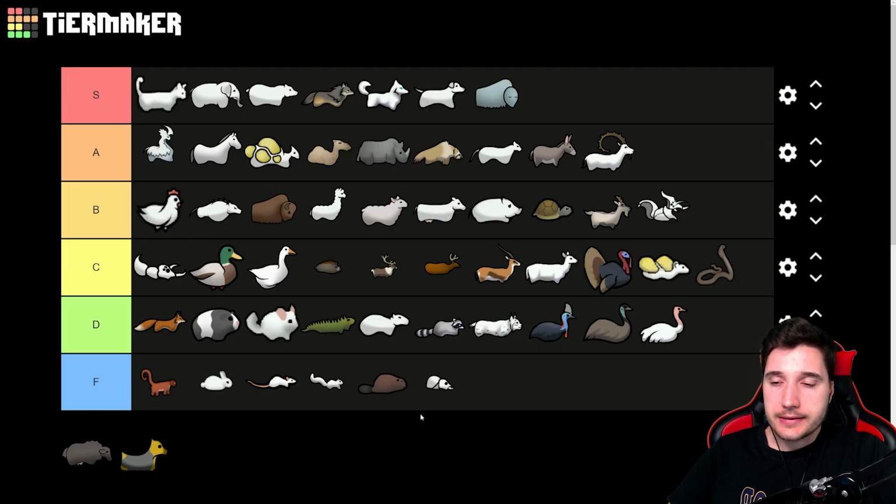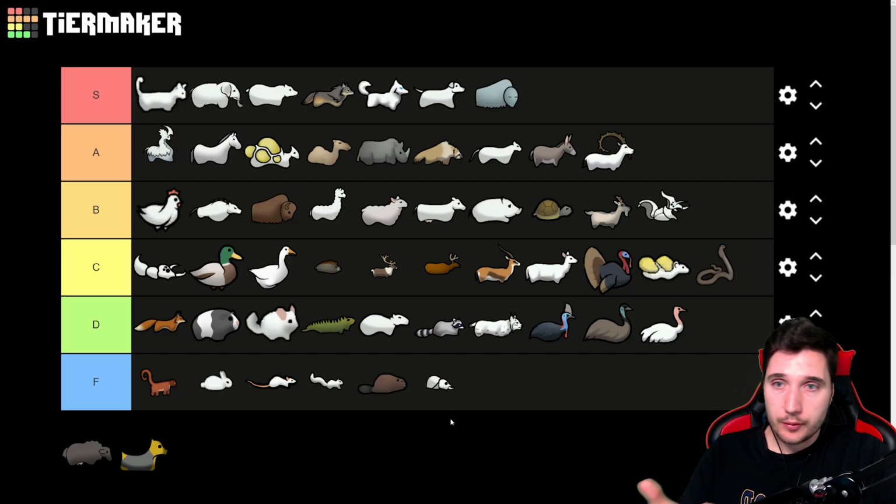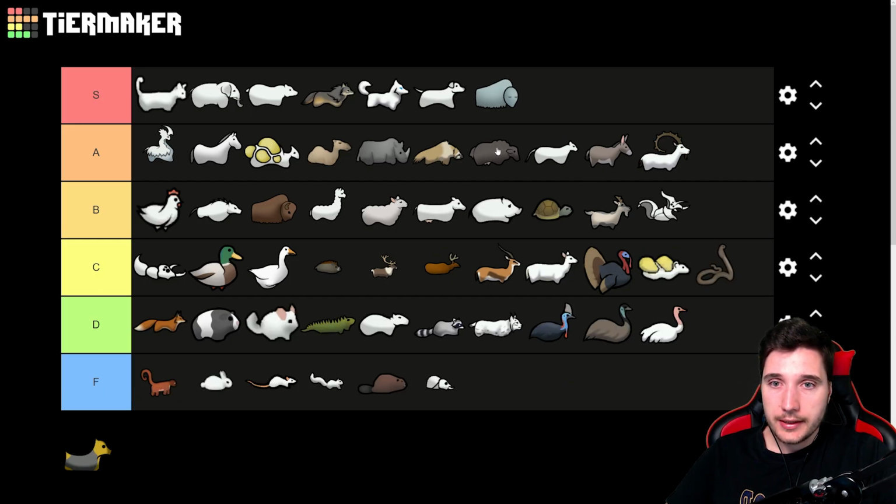Next we have yaks. These bad boys can be a pretty useful pack animal, so they can carry quite a decent amount of stuff, and they also produce milk. If you want to hunt them, they will give you quite a lot of beef, so they're easy to hunt, they're easy to tame. Whatever you want to do with them, they're pretty good. These guys deserve to be up here in the A tier.